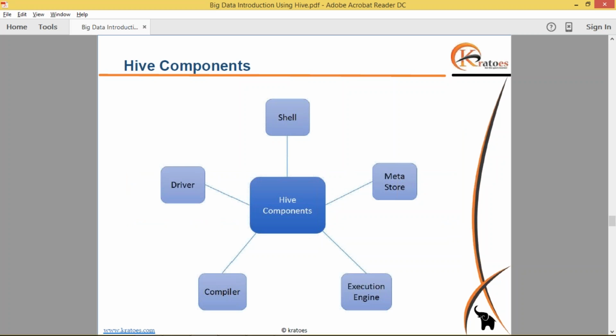And these are the 5 main components of Hive. We have an interactive shell. We just worked on those shell commands. And it also has a metastore, which is storing all your metadata. That is a structural part. So whenever I create a table, that table gets stored in the metastore. Then we have an execution engine which will talk to HDFS or Yarn. And we have a compiler which will convert your SQL code into Java-based MapReduce code, and the driver will run the program for Hive.